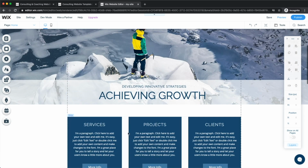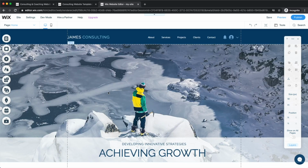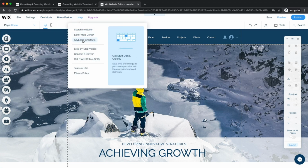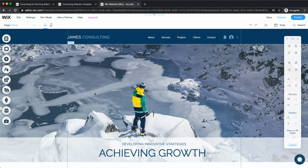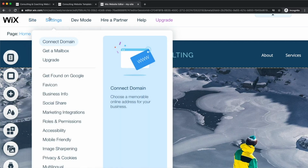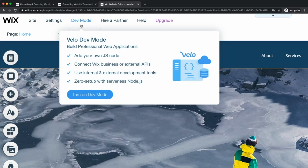Now, before we start changing anything around here on our website pages, I want to quickly give you an overview of this Wix website builder. I'm not going to go too much in detail because I think just going through each menu here is very boring, and I think the best way to learn is just to build your own website, learning by doing. And you'll get familiar pretty quickly with this website builder, as it's one of the easiest ways to build your website. Now here on the top left, you have a main menu, which probably not going to use a lot, but over the course of this video, I will go through some of these menu items here.